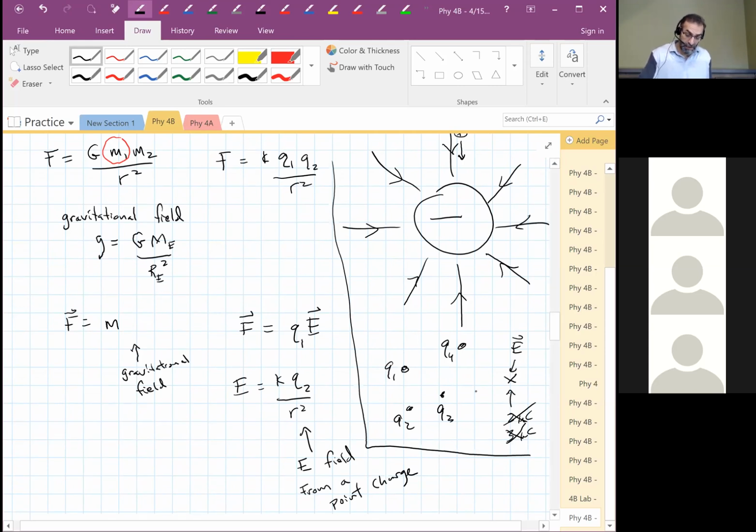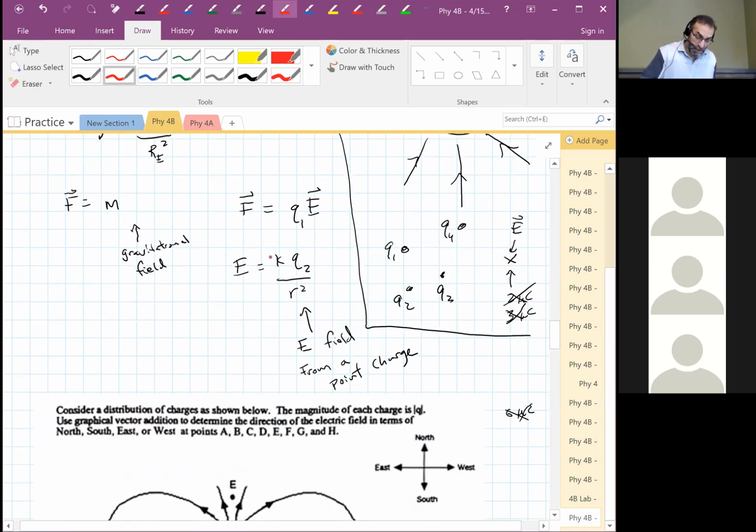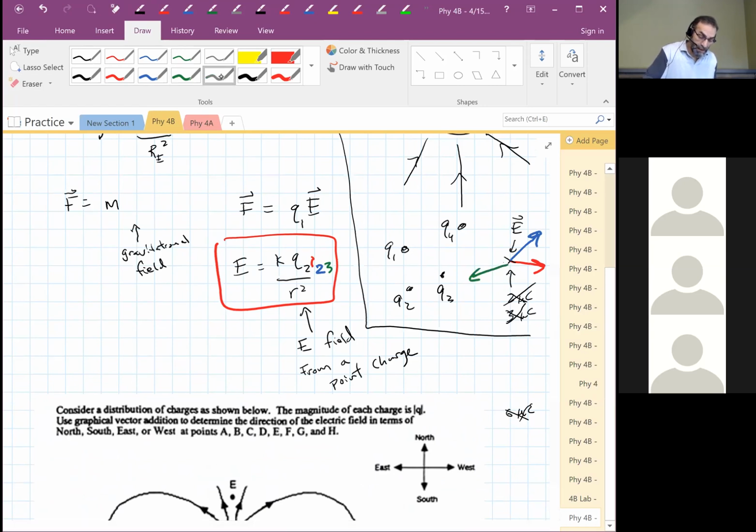This is just an example. Okay, this one over here, that's just an example. If I was going to find the electric field in this case, right, what would I do? I would use this equation with a Q1 here, and that would give me the electric field from 1, right? Then I would use this equation with a Q2 here, and that would give me the electric field from Q2. Then I would use it with the 3 here and get the electric, maybe 3 is negative, get the electric field from 3 here. Then I would use this with the 4, right, and get the electric field from 4.